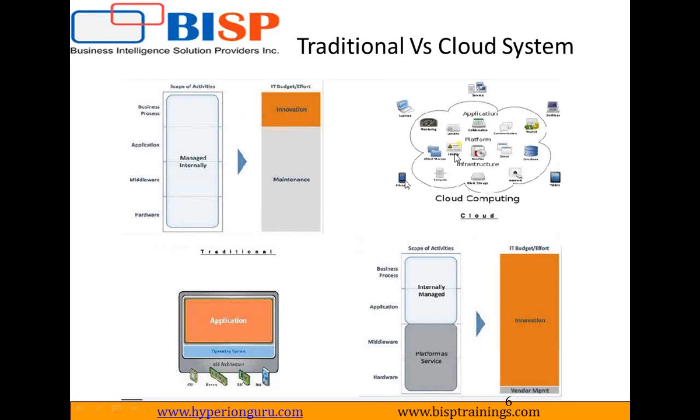Okay, and because of this, we can save money and we can save time. The time and money that we were spending in a traditional system on maintaining the system, here we can spend on innovation of our system, innovation of the application, or building new creations. So that's the difference between a traditional and a cloud system.